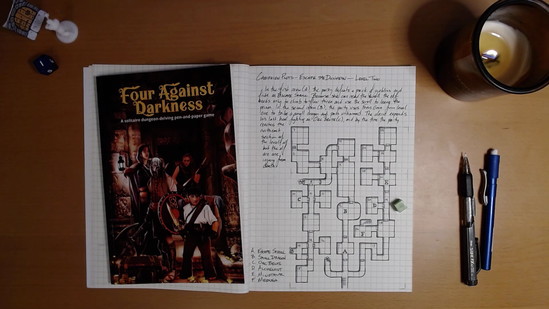The Medusa was guarding 4 healing potions, according to the campaign plot, escape the dungeon rules, which is amazing, and a 2-handed sword, which they give to the barbarian. He deserved it after that display. And then they climb the stairs to level 3.